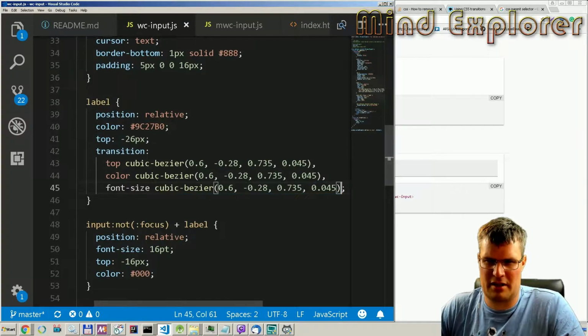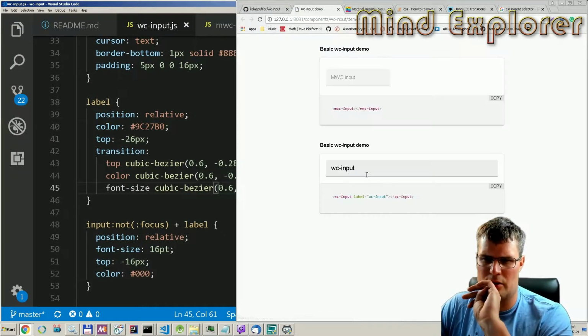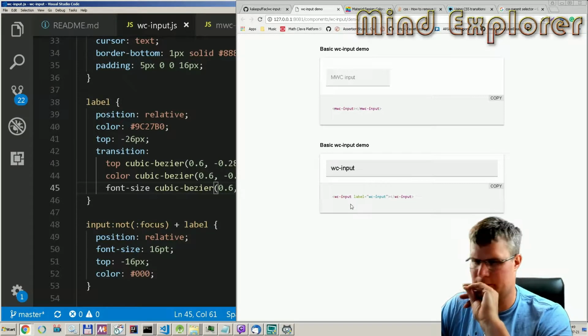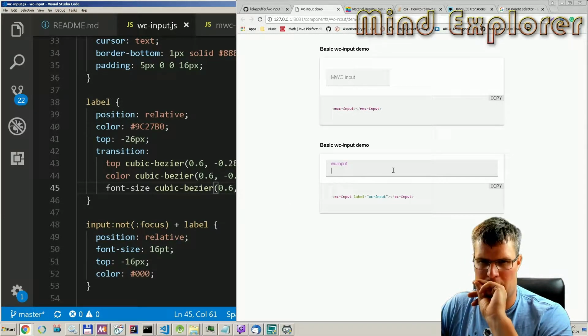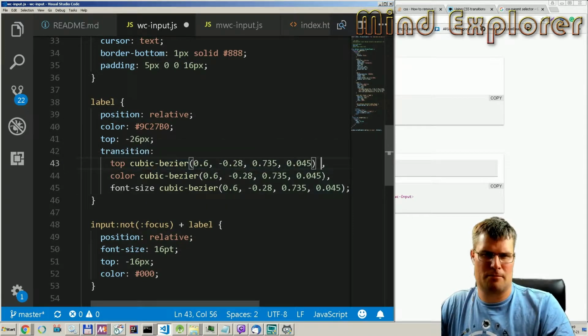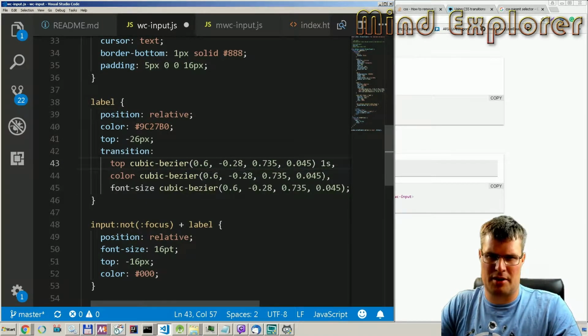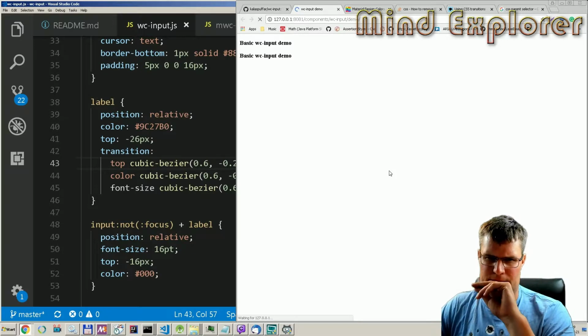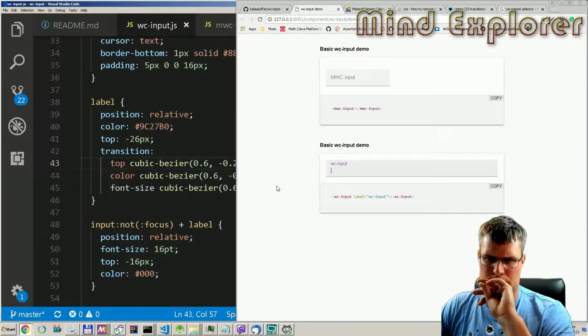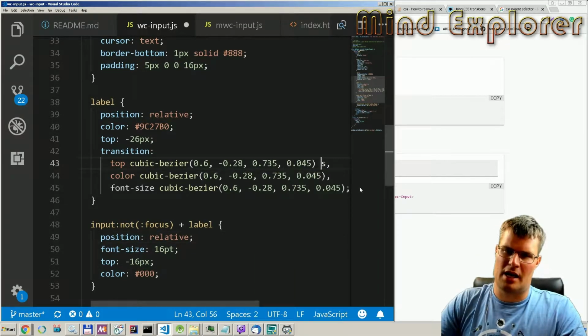I think there is a tool in Chrome as well for Bezier curves. Do you still say number of seconds for this? You do.